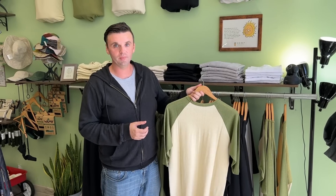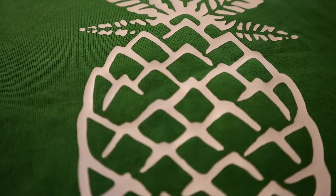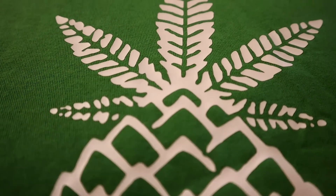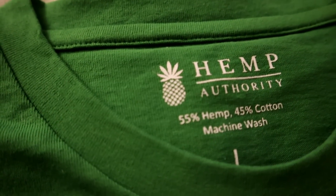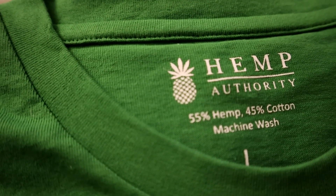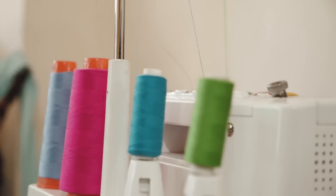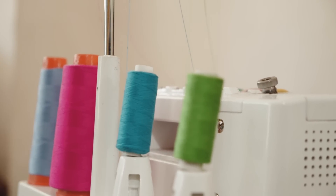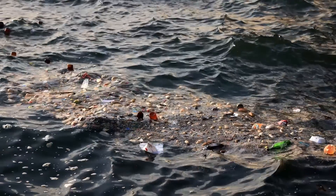This is a hemp shirt — it's made out of 55% hemp and 45% cotton. It's a hemp-cotton blend because cotton still gives you the softness. Cotton is still a good natural material to use, while hemp gives you that strength and durability. When you combine hemp and cotton in a shirt, you have a shirt that's going to last longer and be stronger with the hemp, while also being softer and comfortable to wear with the cotton. You want to stay away from any blend that involves rayon, nylon, or things like that — those are oil-based fabrics that aren't great for the environment and can lead to microplastics and other problems.